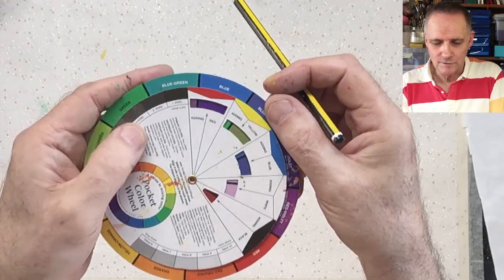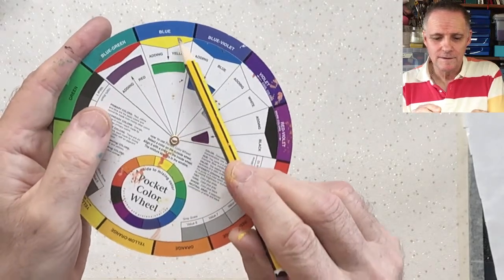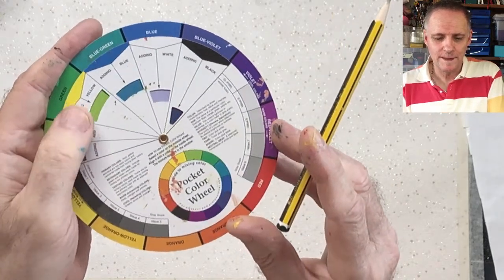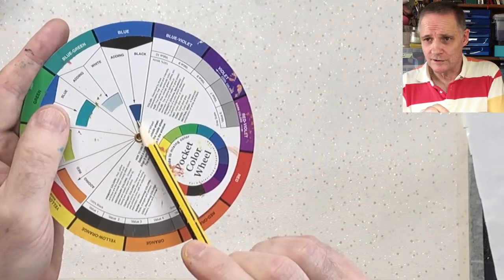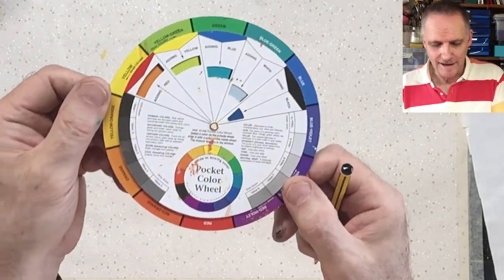If you go to the blue, if you add red, you're going to get the purple. Blue, add in yellow gives you the green. Blue to blue is blue. Blue and white gives you a nice lilac-y colour. And black to the blue gives you a very dark blue. See, that's a handy thing, isn't it?